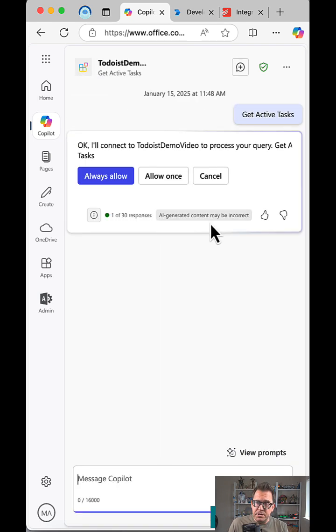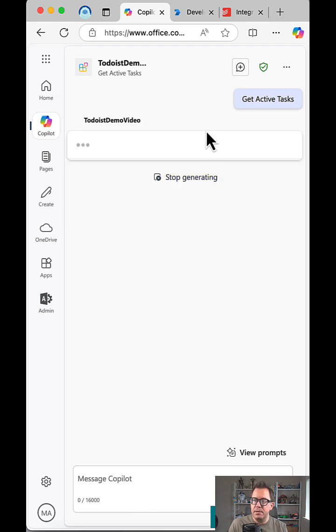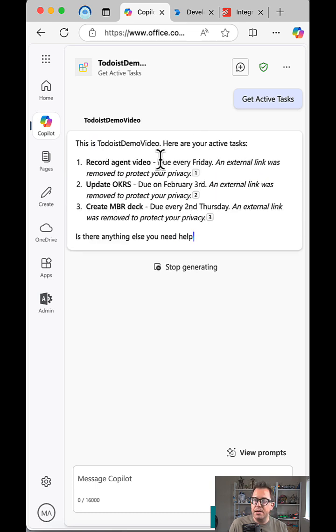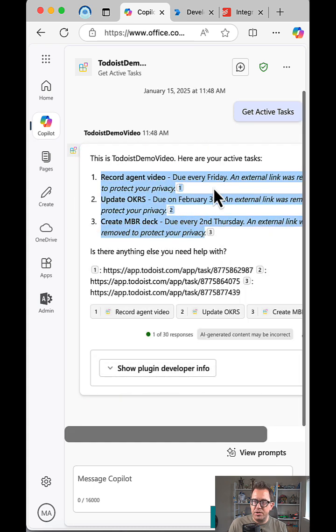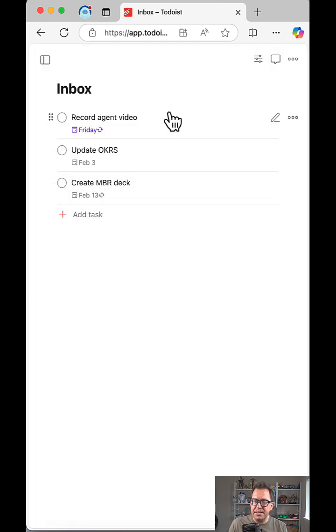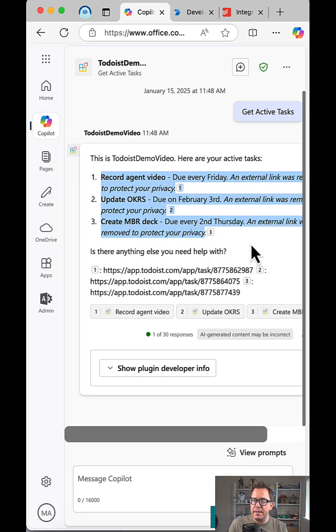The first thing it's going to do is realize that it can call a plugin within that agent to go call the Todoist APIs using the API key. And I've allowed it to externally make that call to the API using the API key. And you'll see there that it's instantly returned all of my tasks that I showed you in the first part of that list here. So it's super, super helpful to get going.